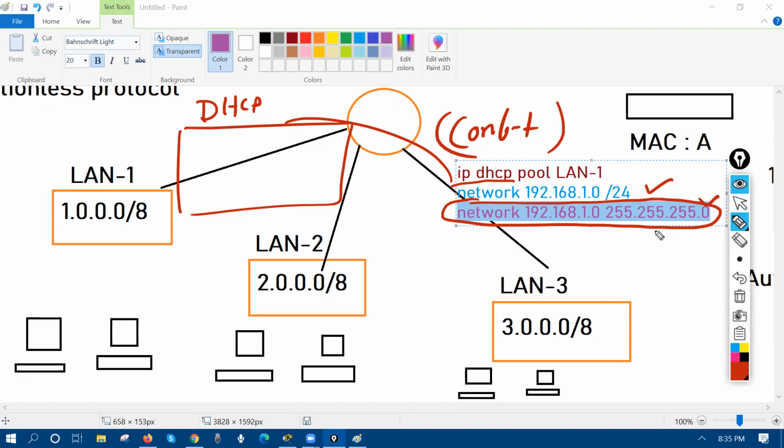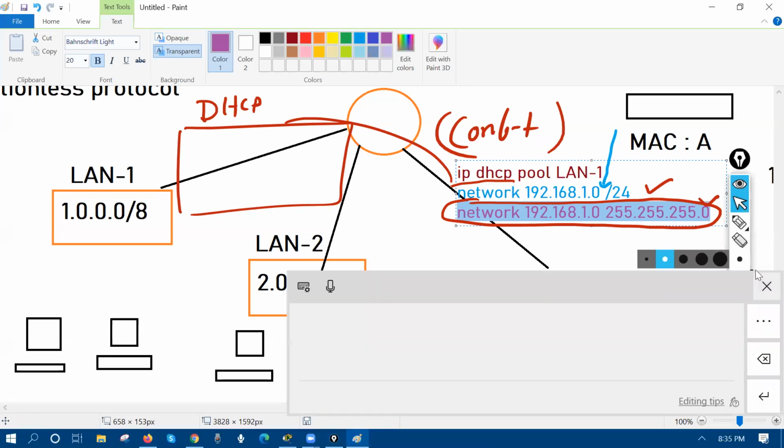And we have a space in between. Clear? That's it, right? This is enough configuration to provide the IP addressing to the user.